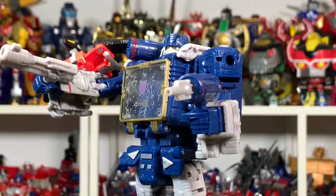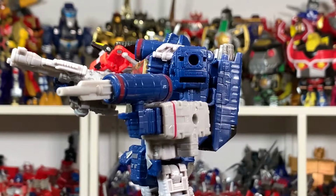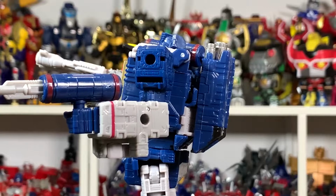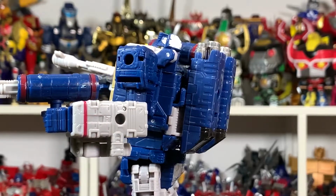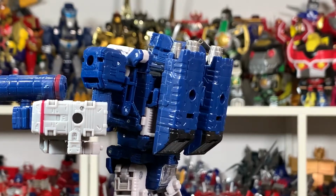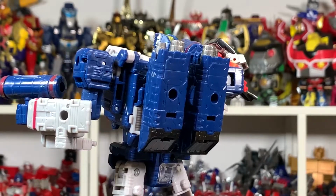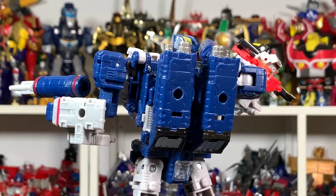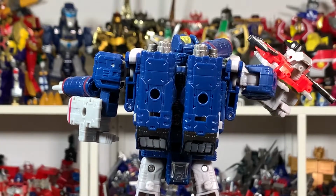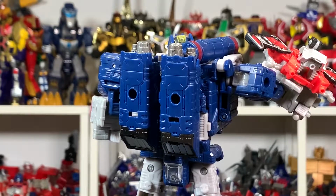Alright, my zillions, doing another Is This a Good Action Figure review? And you know what? I think it is. I'm gonna let you know right now. You can just see it just looks awesome. This and Starscream were stuck in a box for months and months and months, and I just totally forgot about them. And I feel bad because they just might be the best of the Siege figures. They might be, but there's only one way to find out, honestly, is to do this review.